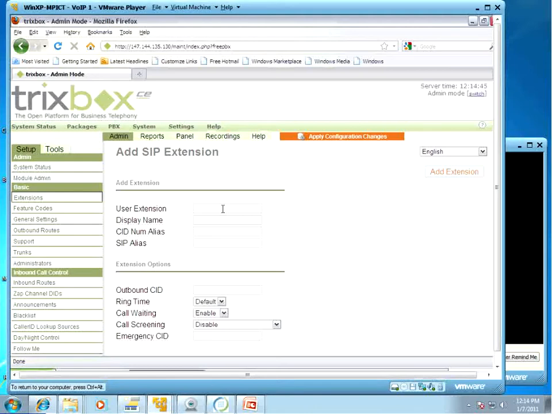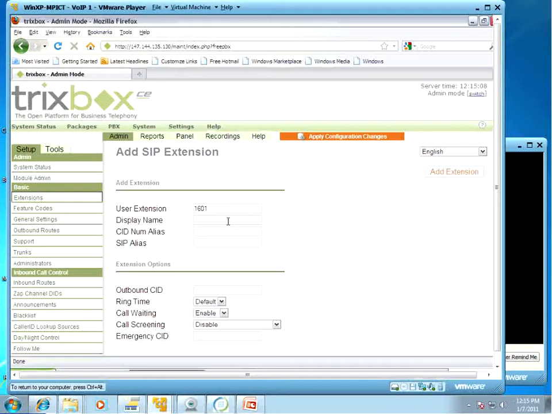Use the number of your computer, followed by an 01 and an 02. For example, if your number is 19, then 1901. I'm at 16, so I'm going to say 1601 for my first extension.